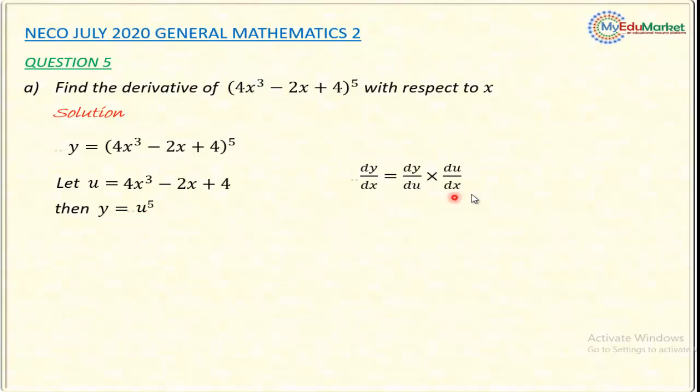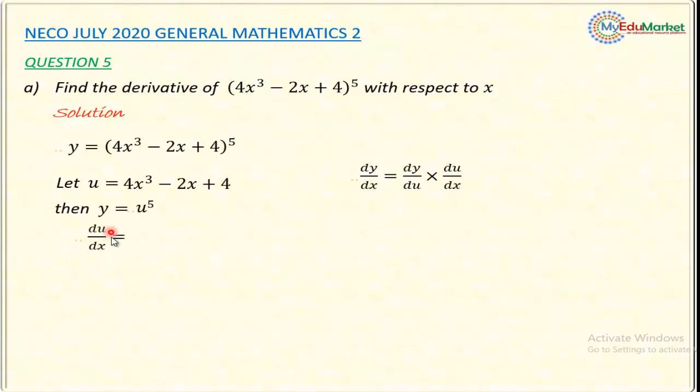Now I look at my formula or my rule, that is the composite rule or the chain rule. I need to find the du dx. I need to find the dy du. I have a function y in terms of u, which is this last one. So I'll find the derivative of y with respect to u. That is going to be this one. And I have the function u in terms of x. So I'll find the derivative of that function u with respect to x. So that is going to be this. Then I'll multiply. So let me do that.